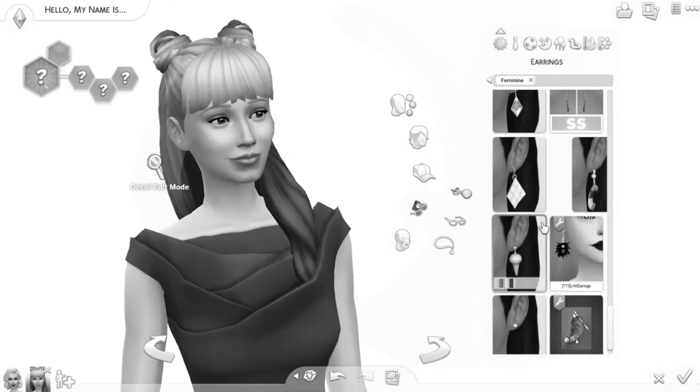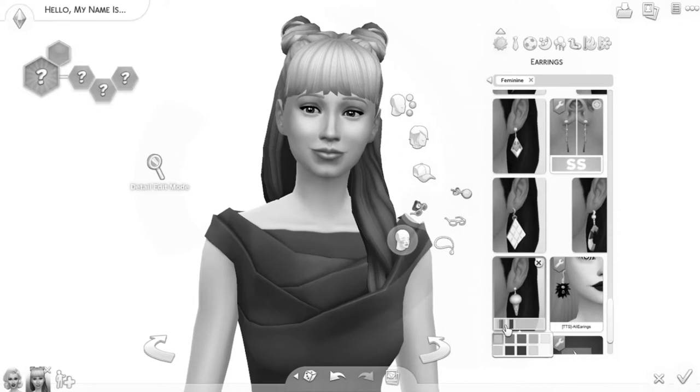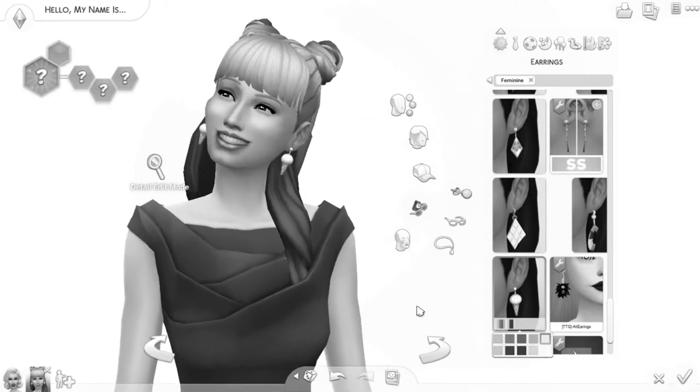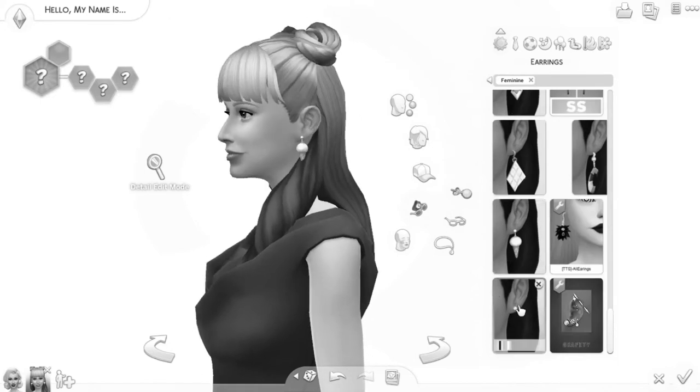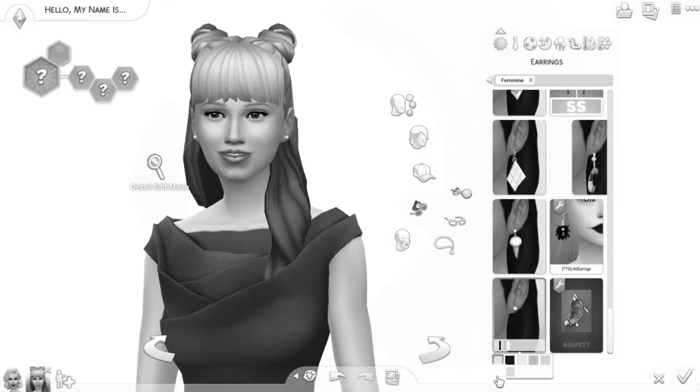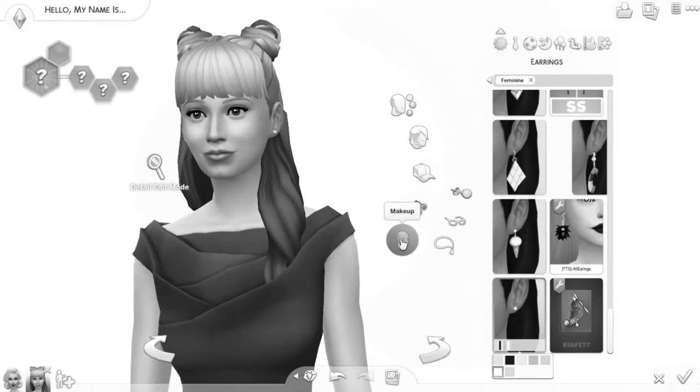Right, let's get rid of these earrings and give her some better ones. Let's give her these. I think that's the green swatch. I think this is the white swatch, but I could be wrong. Oh no, that's the wrong one. I meant to click on this one here. Okay, yeah, I think that's the green swatch. The white swatch is this one here.